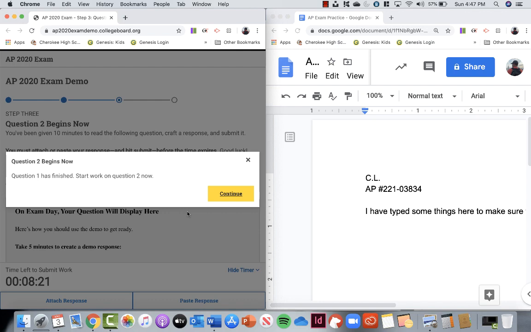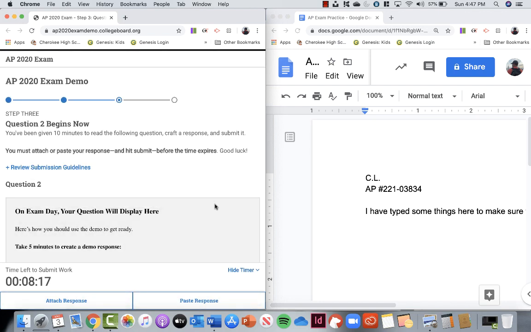So this has me right into question 2. That's kind of interesting here, but that's okay. It doesn't matter, question 1 or 2. We're just going to go through it here. You would have more security things that you were going to need to finish, okay? In that particular case, you would have these questions, and then basically you would be done, and you'd be in a waiting room for the exam to begin. Don't go anywhere.